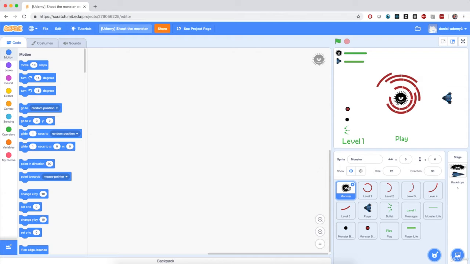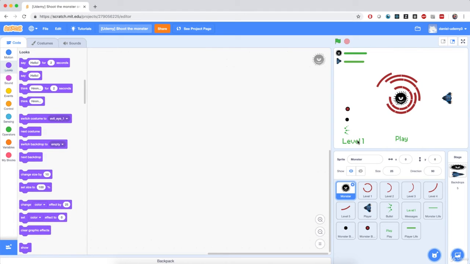First of all, we have this monster sprite, which will sit at the center of the screen and whose size is a little bit bigger than what's shown here on stage. So if I set its size to 100%, notice that it's pretty huge. So we're going to set its size to 25% throughout the entire game.